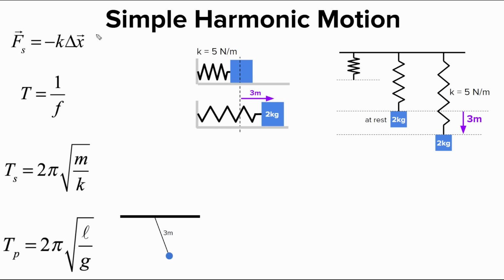So springs will exert a force if you stretch or compress them away from their natural length. And the amount that they'll exert a force is given by Hooke's law right here. This is on the formula sheet. It says the amount of force the spring is going to exert is negative the spring constant K. So the spring constant K is a number that tells you how many newtons of force the spring will exert per meter you stretch it. So if I pulled this out 1 meter, it would exert 5 newtons. If I pulled it out 2 meters, it would exert 10 newtons and so on.